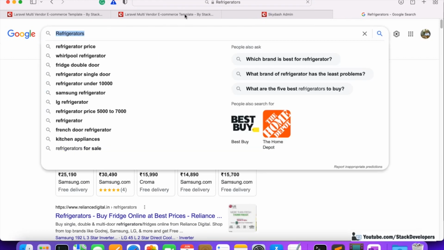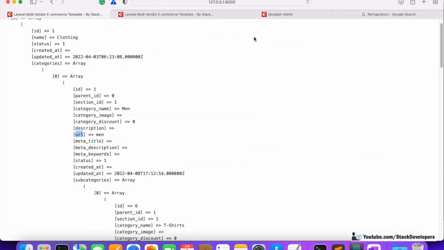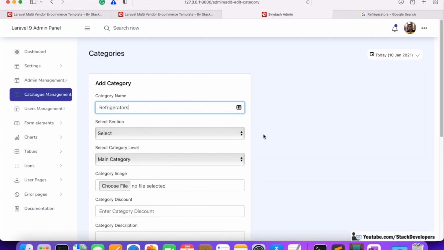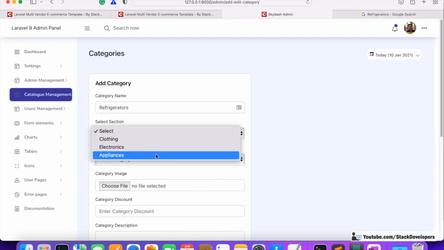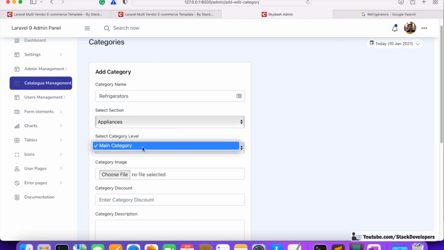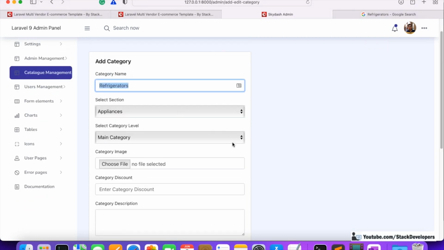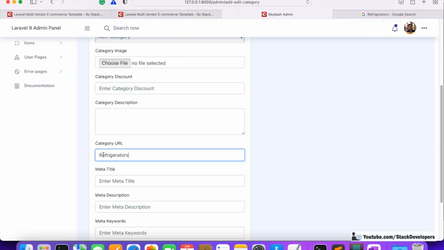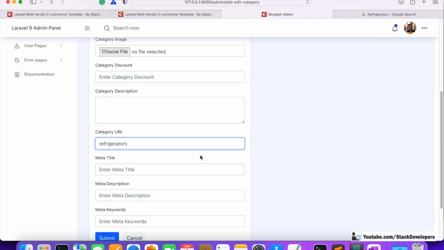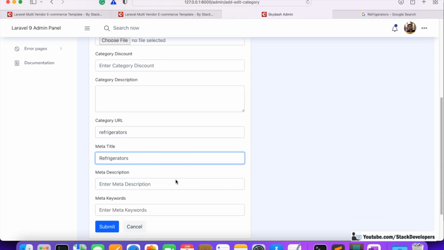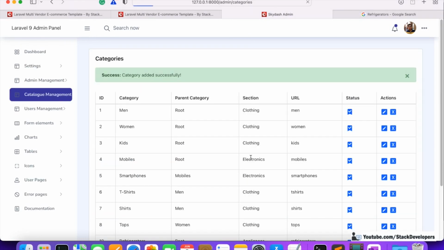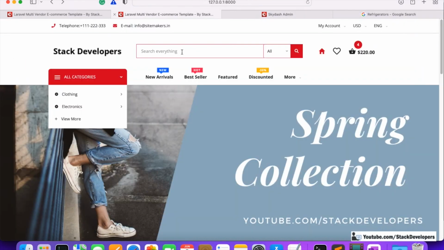We can add refrigerators under appliances, under main category. It is the main category, so we will also provide its URL as refrigerators in small letters. Title we can keep as refrigerators. Submit. Okay, so refrigerators have been added.